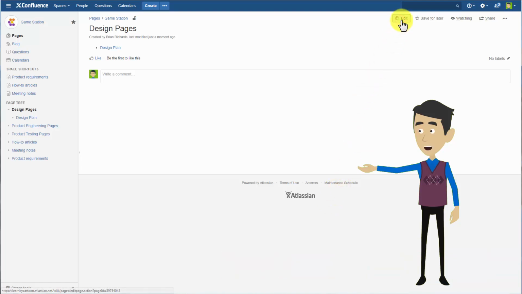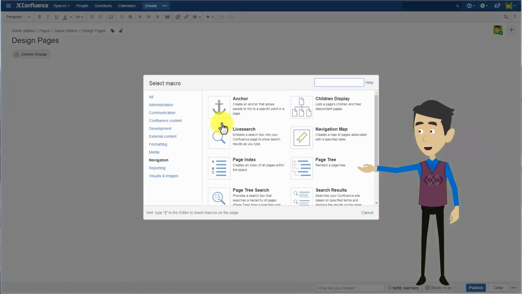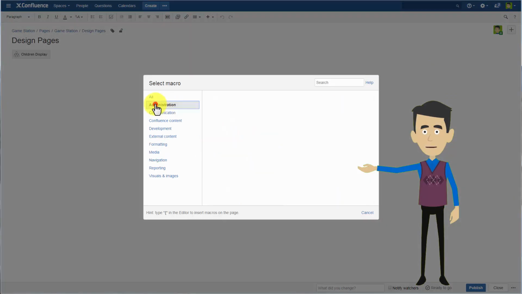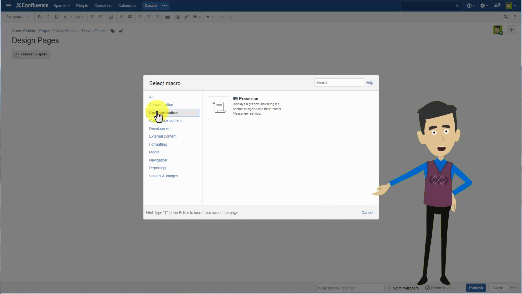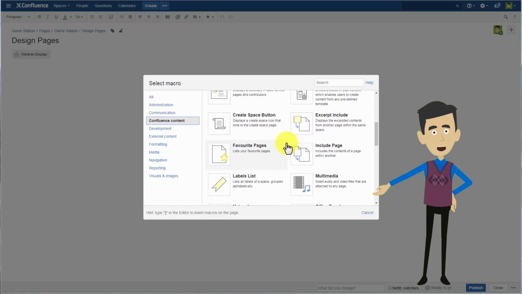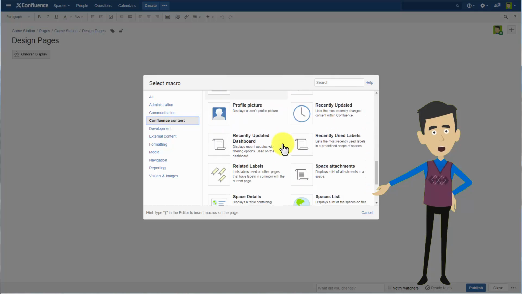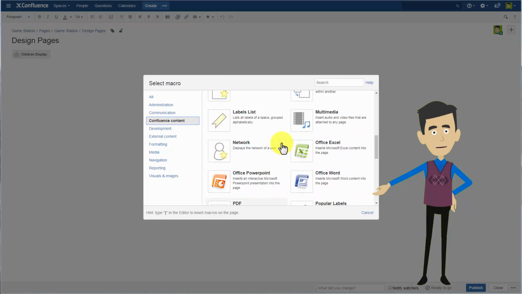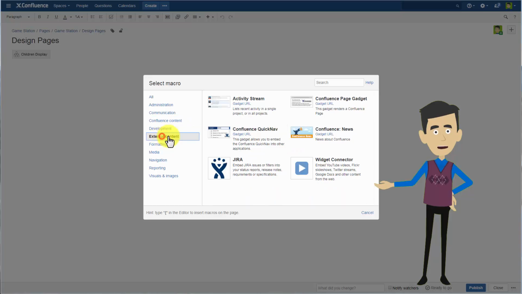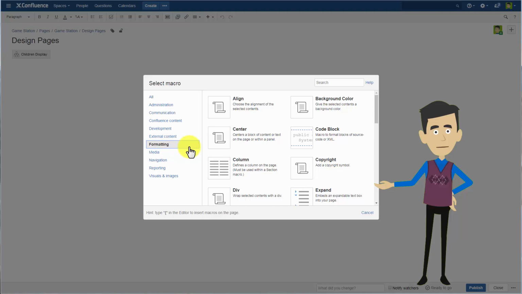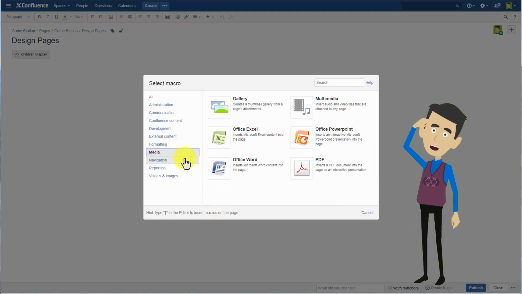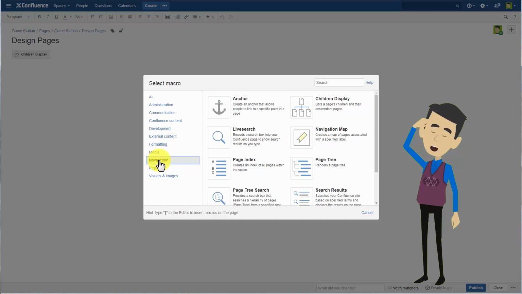on the Insert More Content button. Then, Other Macros. This is an area that you should spend a few minutes browsing to make yourself familiar with what's available. These macros give you access to content formatting, navigation, reporting, and many more functions. All of these macros can be inserted onto your page with just 1 or 2 clicks. Many also work with labels, which allows you to report on content stored across multiple spaces. Don't be concerned about getting to know all of them. Most people will create great pages using only 5 or 6 macros.